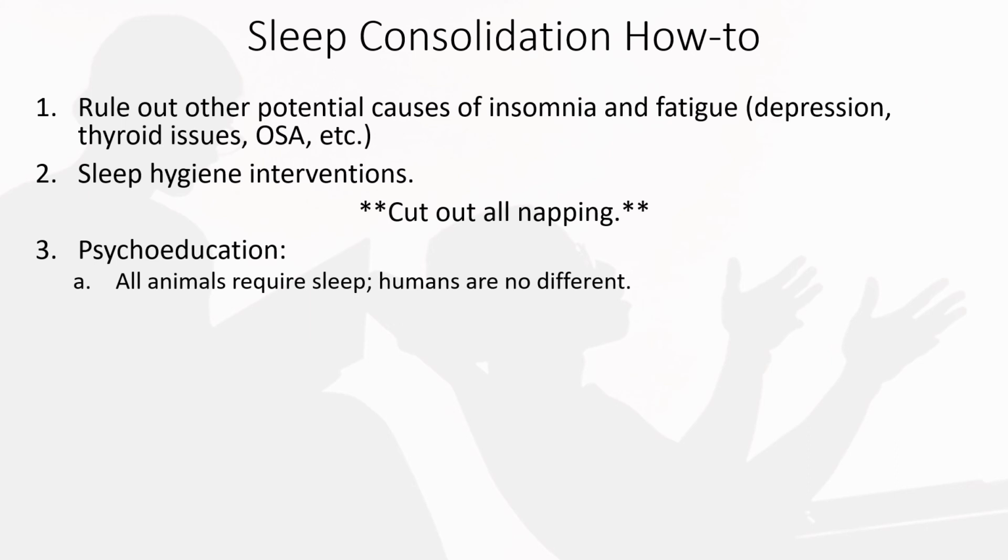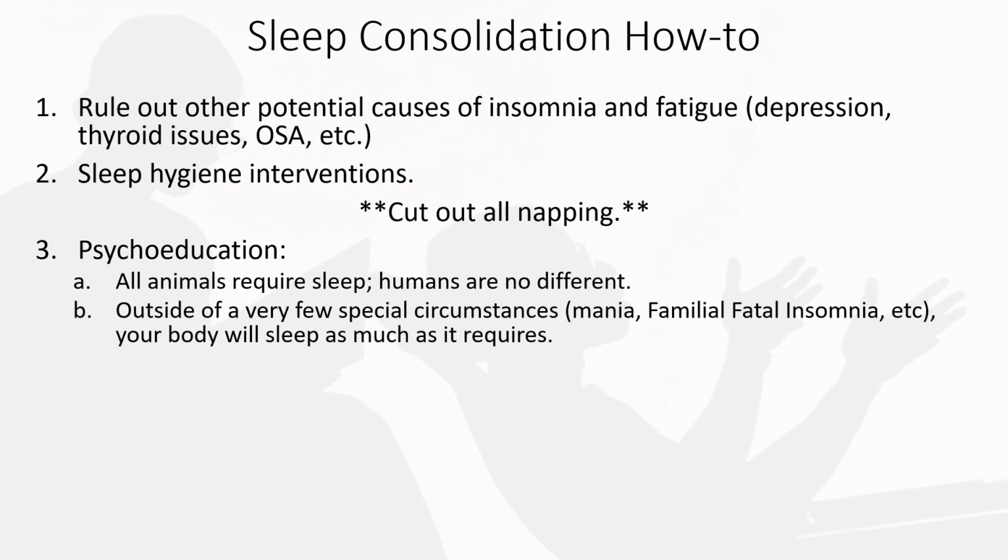If we look at disorders of insomnia, severe disorders of insomnia like familial fatal insomnia, we see instances where an inability to sleep is actually associated with death. So outside of a very few special circumstances like mania or, as I said, familial fatal insomnia, your body will sleep as much as it needs to.